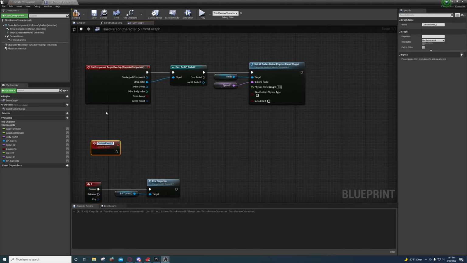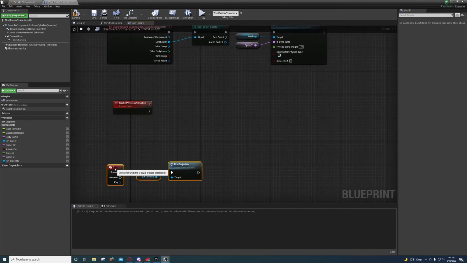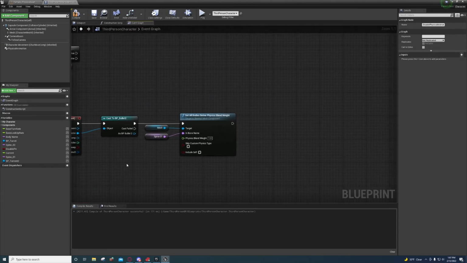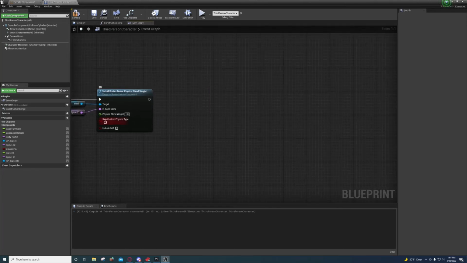Add custom event. We're going to call this disable PA, physical animation, and then we need to go ahead and call this over here.